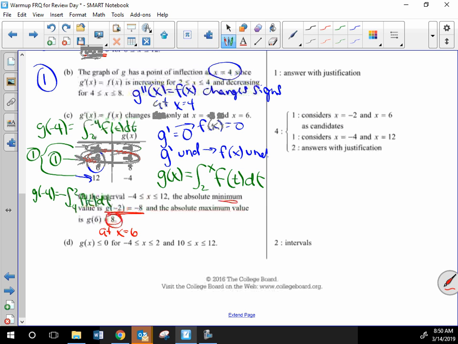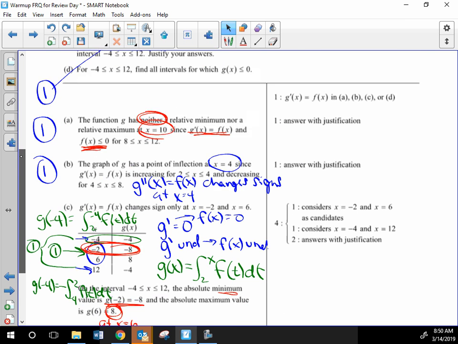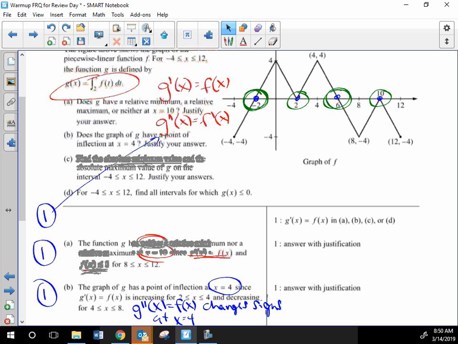Again, we're looking at when our integral from 2 to x. So we want basically when the area underneath our curve from 2 to whatever value is negative. Okay, so I'm looking at 2 to whatever value. So if I were to go 2 to 6, that's obviously positive. 2 to 10, those cancel each other out, so that's going to be negative. But beyond that, I then have more negative.